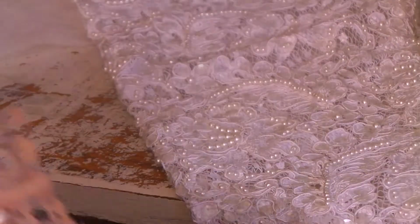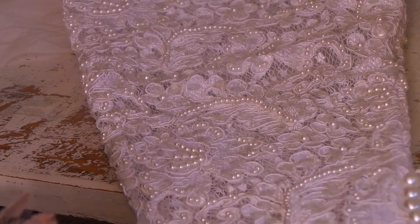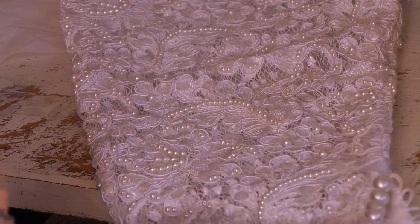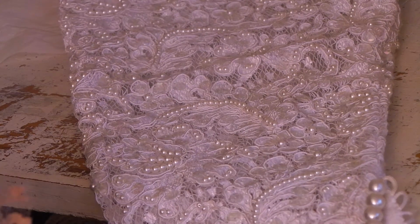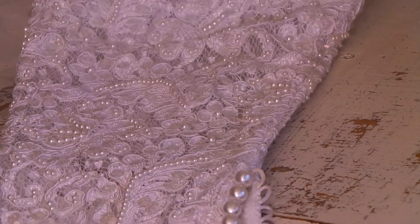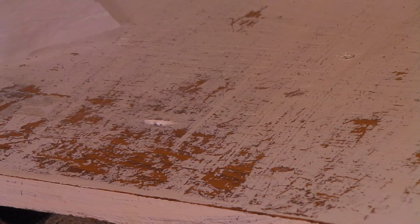God, Olivia, you're going to give me a heart attack. This is the most beautiful sleeve I've ever seen. I don't even want to cut into this because it's just gorgeous. I'm not kidding. I may make an altered canvas and display the sleeve. And that's what I'm going to do. I'm going to make an altered canvas, and the sleeve is going to be the main focus because it's just ridiculously beautiful. Oh my God. Unbelievable. Olivia, thank you. You should not have done that. You should have kept that for yourself.